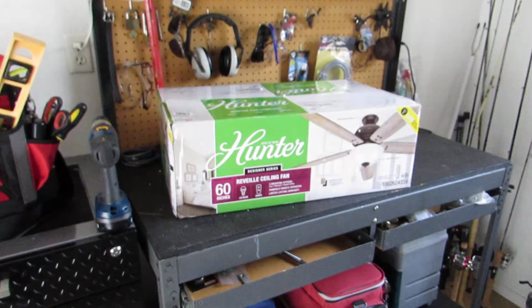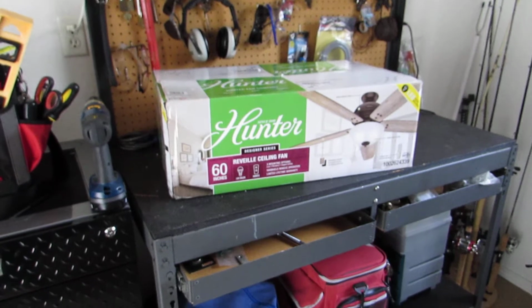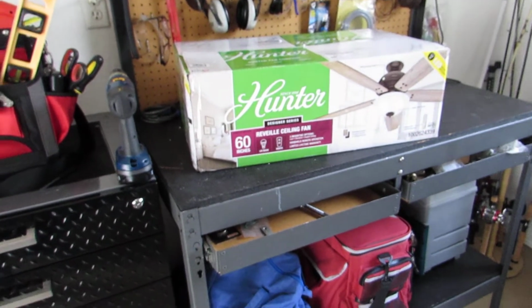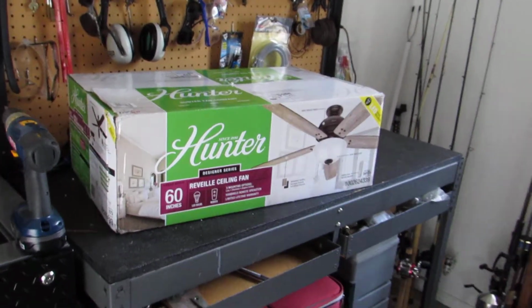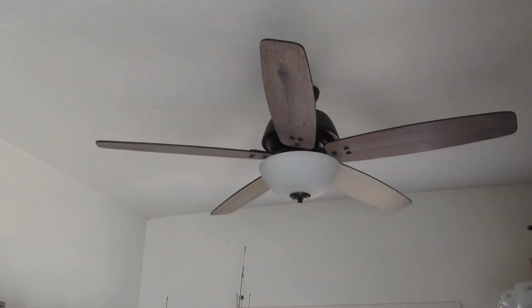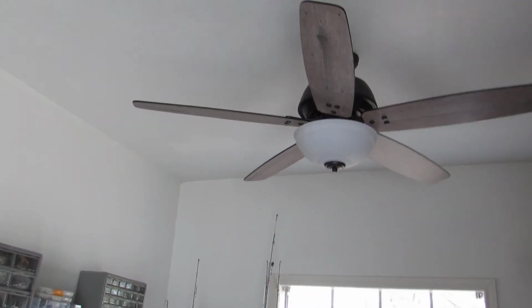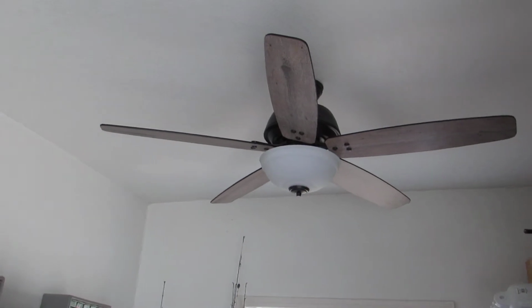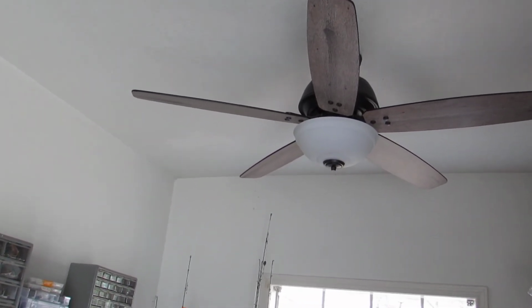I'd like to do a quick little demo video of this Hunter 60-inch Reveille ceiling fan. It came in that box right there, and I installed it here in the workshop area of my garage. That's it. It's a nice, attractive fan. It has reversible blades. It's remote controlled.